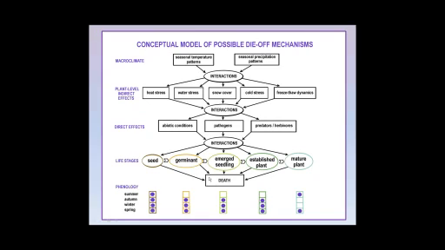And the death that looks like a die-off in the spring, when there should be mature plants there and there aren't, that death can happen at any of these life stages. And this bottom panel here shows when these life stages are expected to be present. So the seeds can be present year-round because cheatgrass does form a persistent seed bank. Usually there are no growing plants present in the summer, but they could be present in autumn, winter, or spring. And then the mature plants would be present in the late spring and in the summer when they're producing seed. So that's just to give you some perspective on when these different variables might operate.